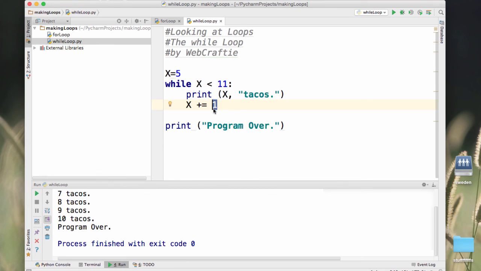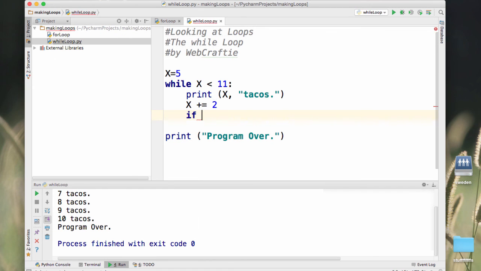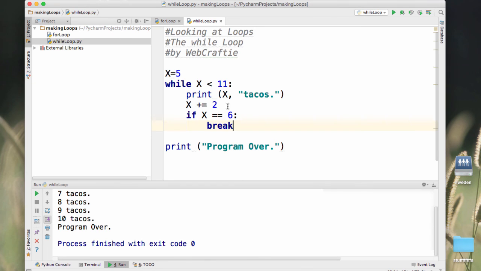So we could make this plus equals 2, and then let's say that we want some sort of safe measure in case it ends up being even for some reason. So we could do if x is equal to 6, then we just do break.